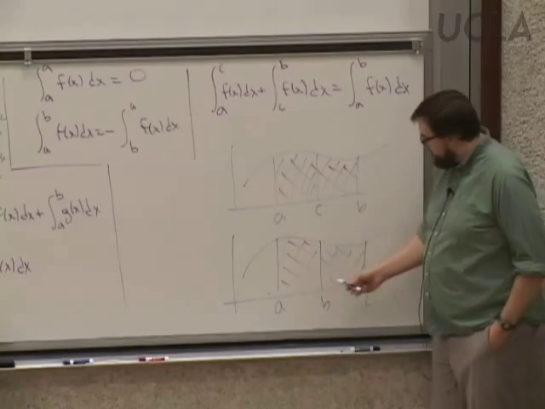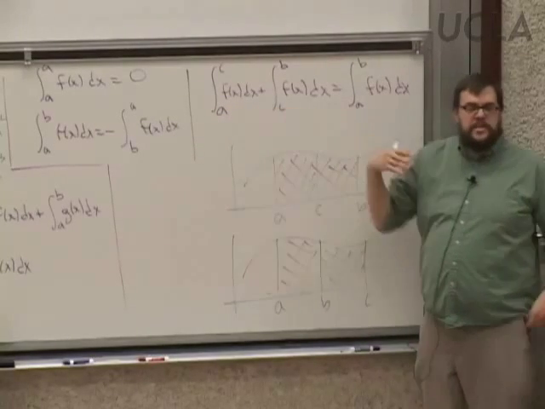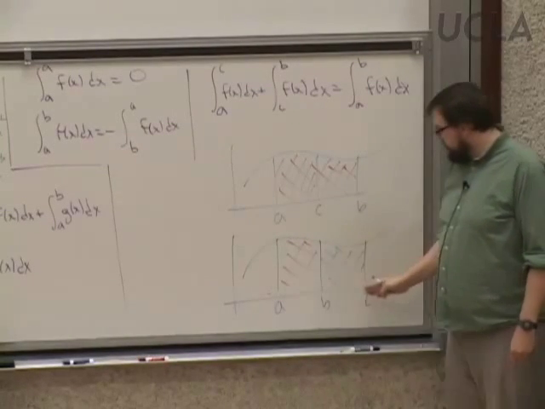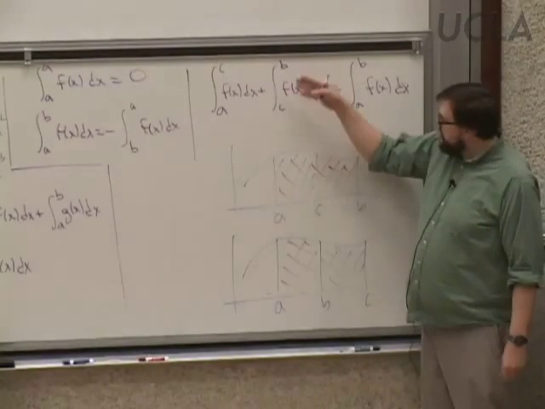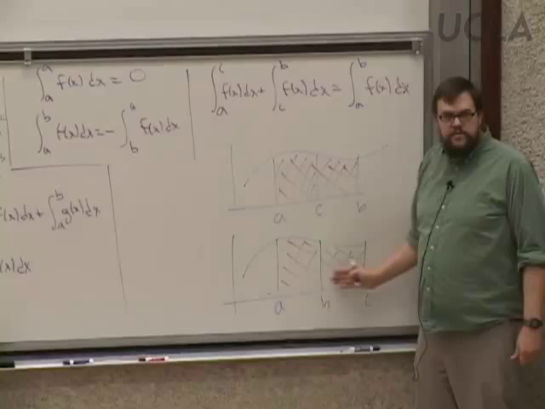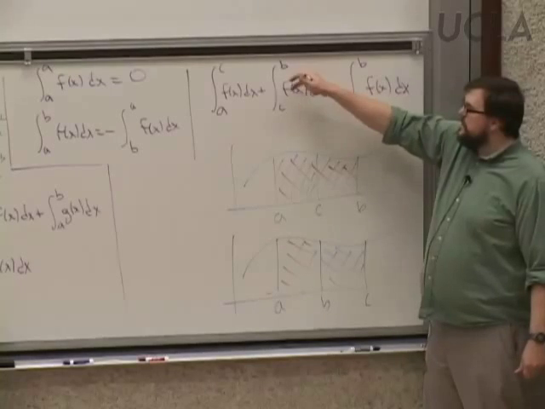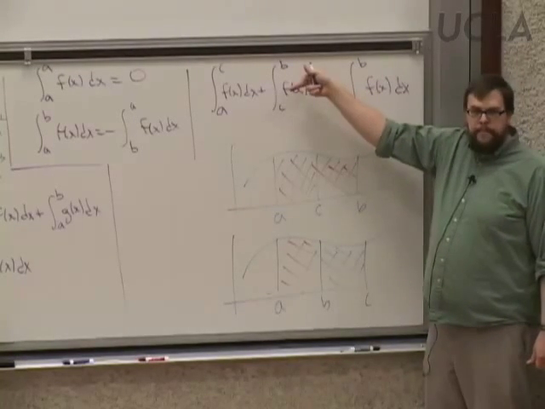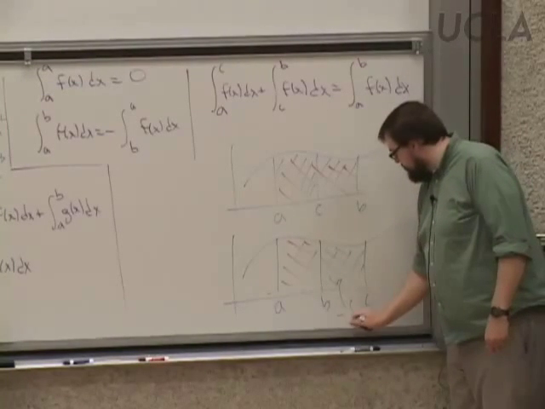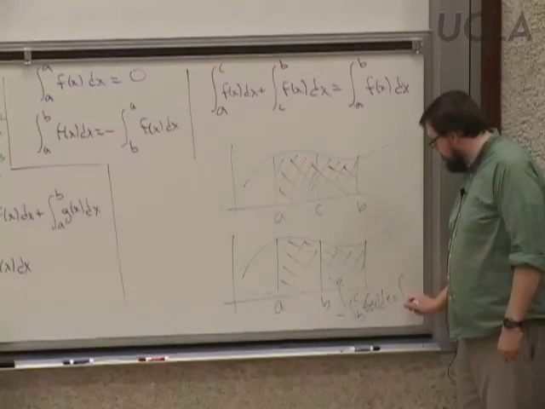Well, let's think about it for a second. The integral from a to c has the right order, or as I would call it, the right orientation. Usually we like to go from the low number to a high number. So that's good, a to c is fine. What do we know about the integral from c to b? It's essentially going in the wrong direction, because usually we like to go from the low value to the high value. So normally what we would do is swap, so that the integral from c to b is actually the negative of the integral from b to c.